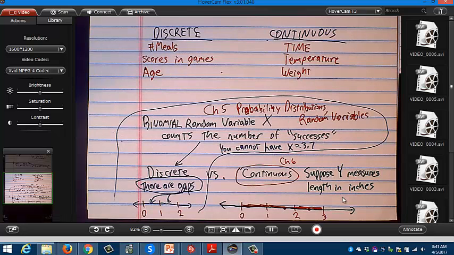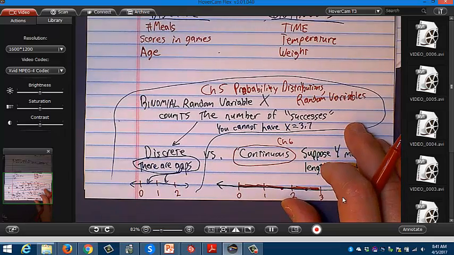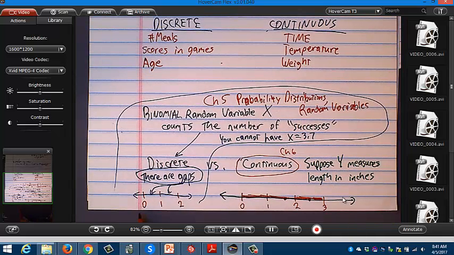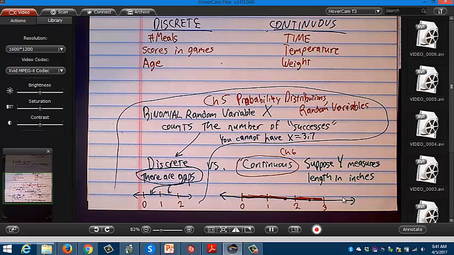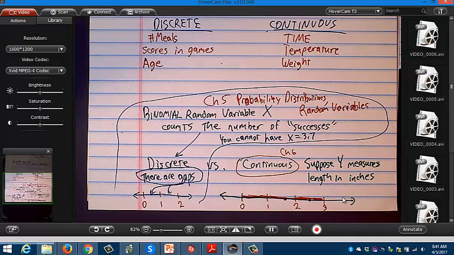Yes? Sorry, I wasn't here for the discrete and continuous. So is discrete basically anything that can change in value kind of erratically, and then continuous is like... Yes, erratically is one way to say it. There are gaps between the possible data values, right? Whereas continuous, you can take on any number on the number line. That's the difference. Got it. For me, I like to draw the number line and say what's possible. That's how I figure out if it's discrete or continuous.